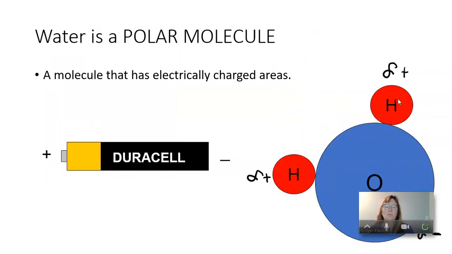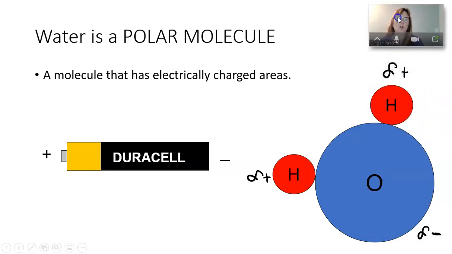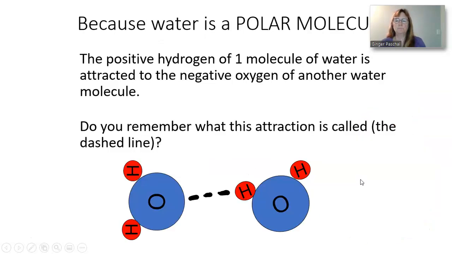So water is a polar molecule. It's a molecule that has electrically charged areas. So if we look at this water molecule, you can see that the hydrogen is partially positive. That's what this symbol means. It's kind of an open-ended infinity symbol. So it means it has a partial positive on this side and this side, and we have a partial negative on the oxygen side. The reason why is because oxygen loves electrons, and those electrons spend most of their time around the oxygen atom. They are shared with the hydrogen, but they spend less time there. That makes this molecule polar.